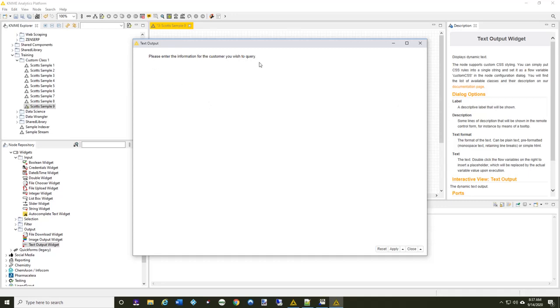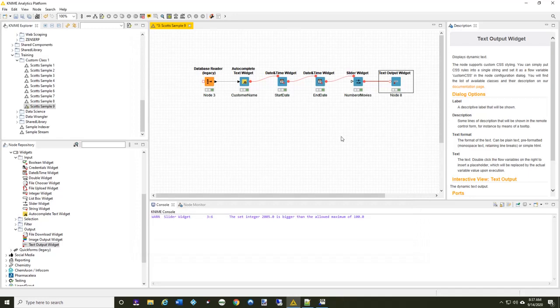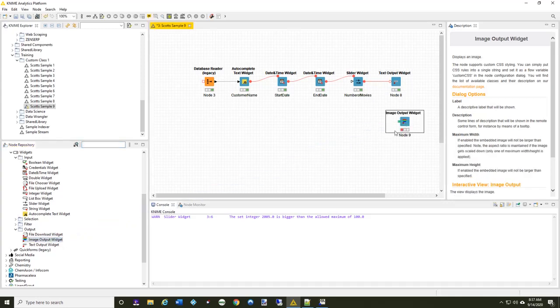Now I don't like that. I'm going to want that a little bigger and possibly a different font, but we're going to talk about how to do that in just a little bit. So for now, that's okay. I'm getting everything together. Now the last thing I want to do is add an image to it. I like graphics. Everybody likes graphics on the screen, so I want to put an image onto my screen.